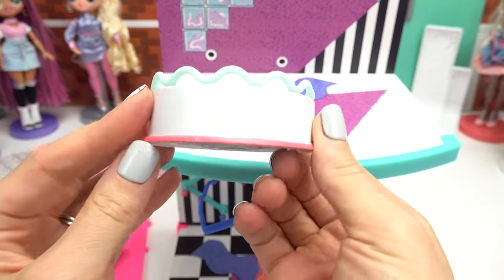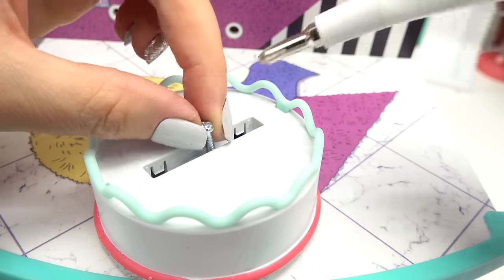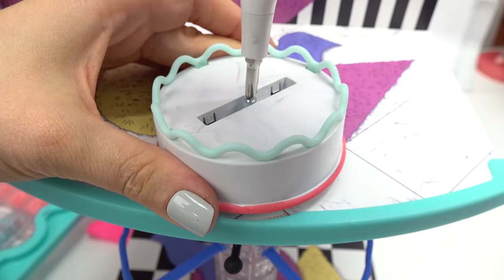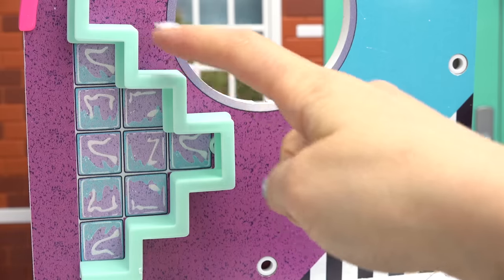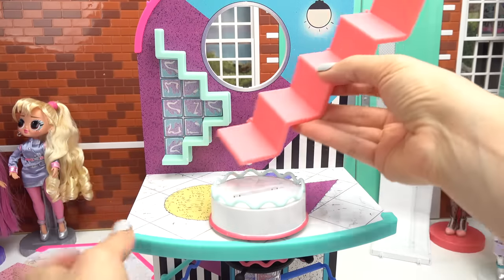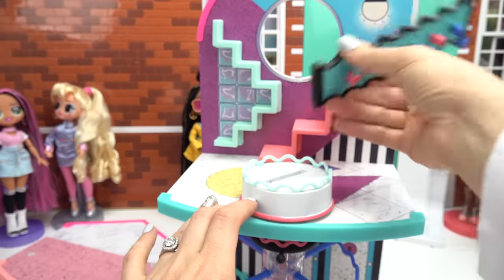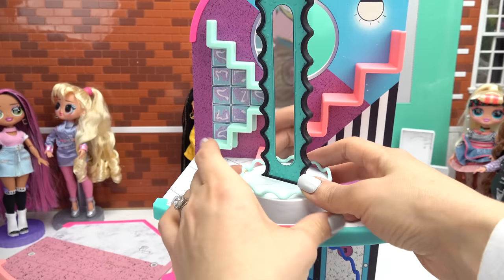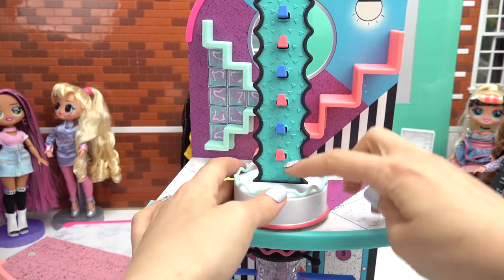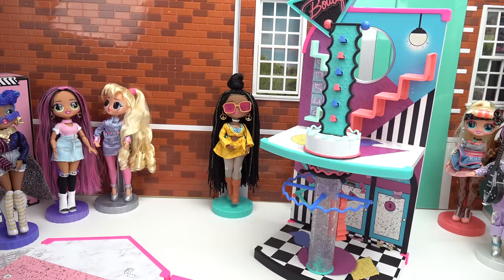Next item — I'm not sure what this is. It kind of looks like a cake, but I think it's part of the dressing room. Let's put it in this hole right here. This spins too! Looks like we need a screw in the middle here — we don't want this coming apart. There are windows here; let's add some fun detail. Those aren't stairs — these are! They go right here. Onto the shiny mirror — this goes right on top of what I'm calling the cake, which is actually the base, so we can rotate it. There's a mirror on one side and colorful hooks on the other. And up top, this is where our BB Boutique sign goes. Our boutique is all done!